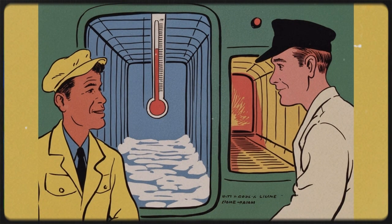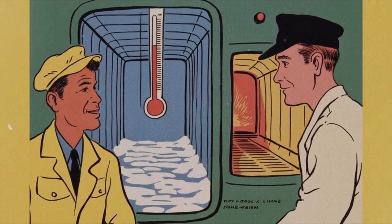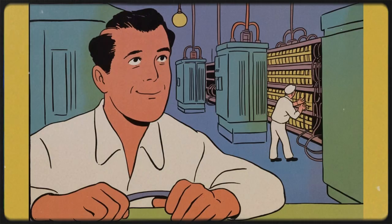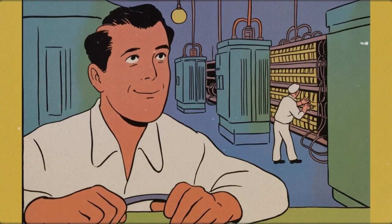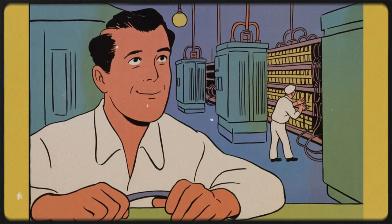The smooth surface of fiberglass panels made them ideal for applications where cleanliness was critical. The material's resistance to temperature extremes made it valuable for both refrigeration and high-temperature industrial processes. Its electrical insulation properties, originally discovered during radar housing development, proved useful in electrical equipment enclosures and power generation facilities.